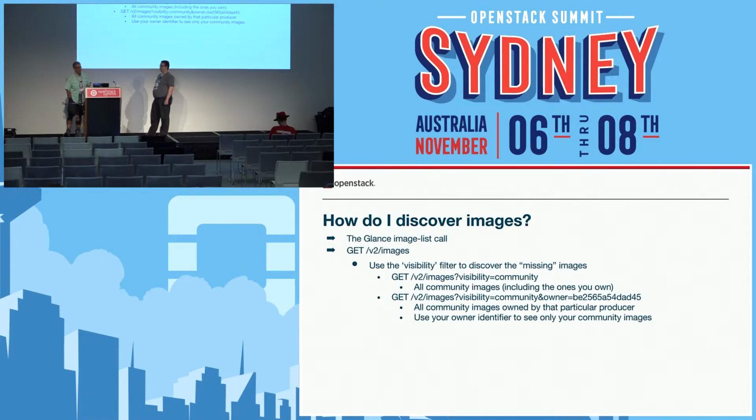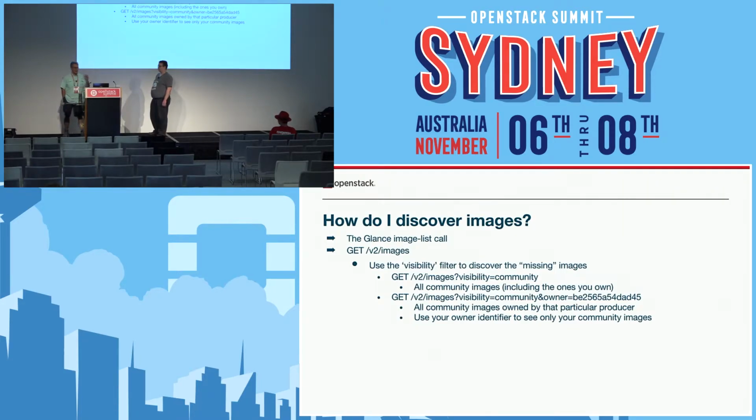The idea behind the community images is that there's this big cloud ecosystem and lots of people are publishing images that people might be interested in. With community images, the question is, do you trust the person who created this image or not? There will be particular image producers who you trust. So you would use their IDs to figure out who they are and to see only the images that they supply.